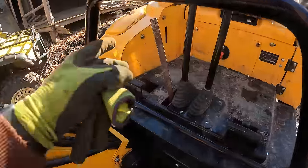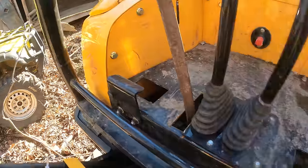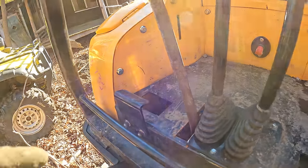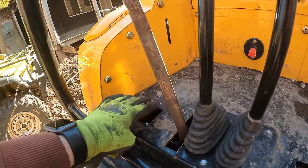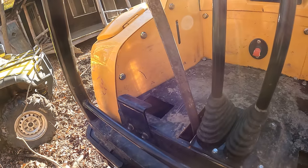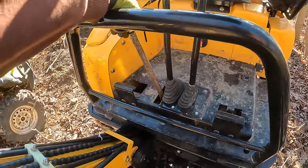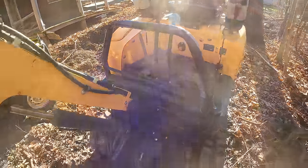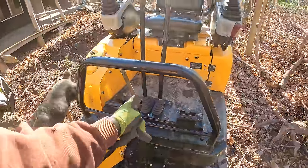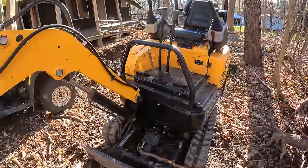All right, the other thing I did to this is I added a lever here for the blade control. It was a foot pedal rocker. That was really a bad design, because you couldn't get your foot far enough over to push it down, so it wouldn't go one way. And then it was really backwards from what I felt it should have been. One way, the way that should have been down was up. It was just kind of annoying, and I ended up leaning over all the time to run it. So me and my buddy built this lever. It's crude, but it definitely works, and it makes operating that blade so much nicer. So I would definitely recommend taking the time, taking those panels off, and making the blade control like that. It just makes it a lot nicer.